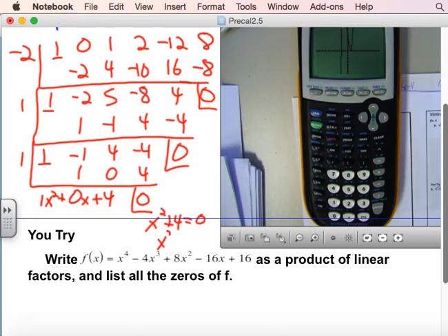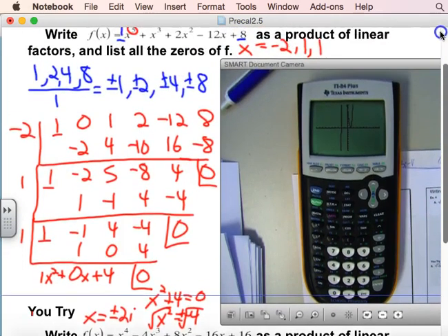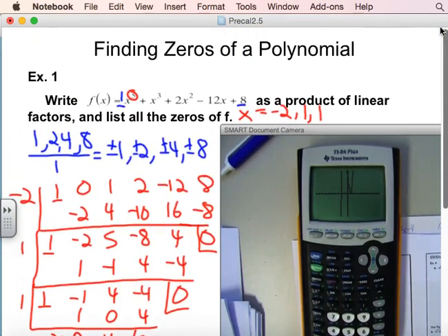Subtract 4 and take the square root. We get the plus and minus. So we get x equals plus and minus the square root of negative 4, which is 2i. All right, so those are our other two zeros: positive 2i and negative 2i. That's the zeros, so that is our list of zeros.